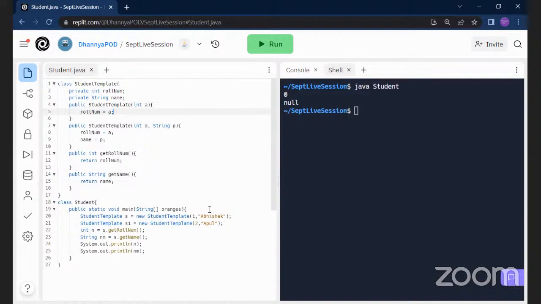And then you say, okay, I have a student 2 whose name I don't know. I have only the roll number. This is also possible. Do you get it? So could I also have, instead of int a, can I also have name and then pass just the name, right? I mean, I guess both of that will work. Yeah. They are equivalent only, right?